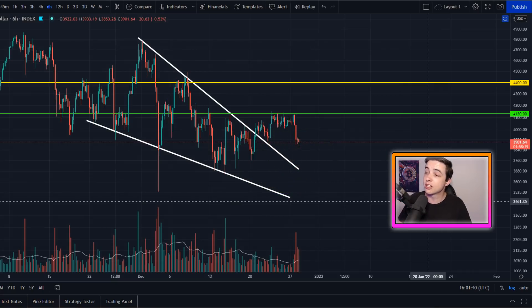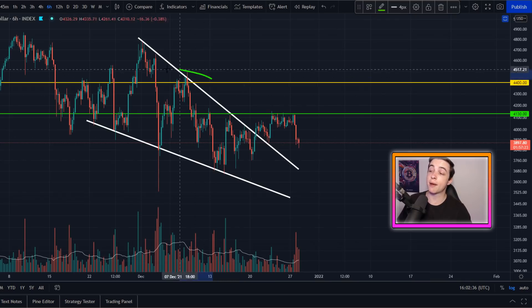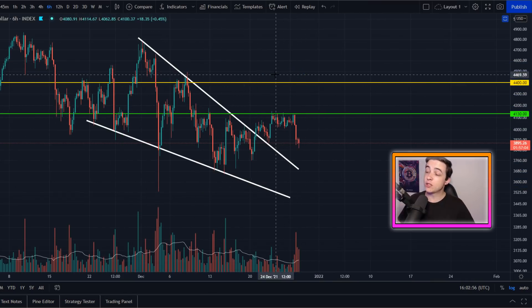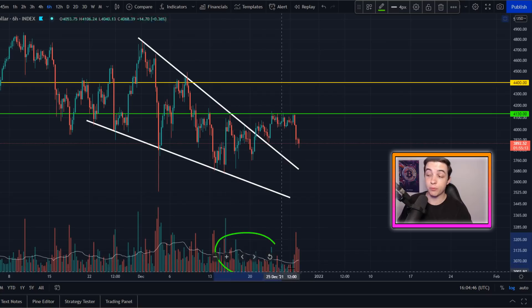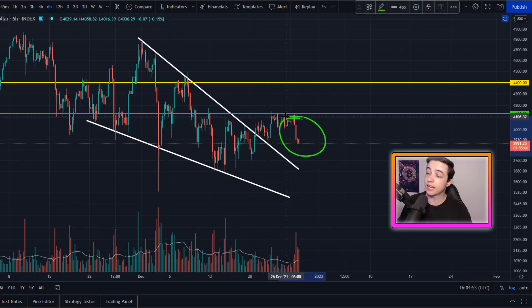It's right here on the Ethereum to USD chart on the six-hour timeframe. We have three important things to pay attention to: that bullish falling wedge pattern and these two major points of resistance that I have been talking about for quite a while now on the channel. We were expecting strong resistance coming in at around 4,120 to 4,130, which is exactly where Ethereum got rejected at almost the exact dollar. On top of that, another warning signal was the low volume — the lower the volume is, the higher the risk of a throwback to the downside — and that's exactly what has played out right now.